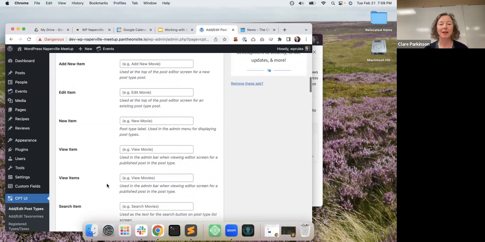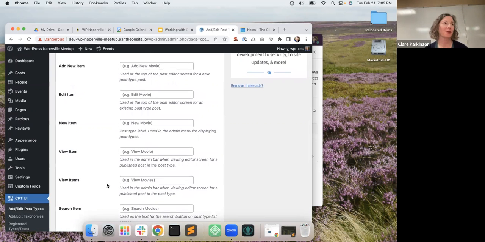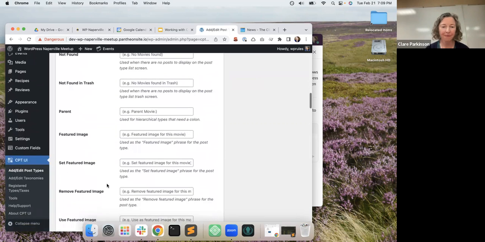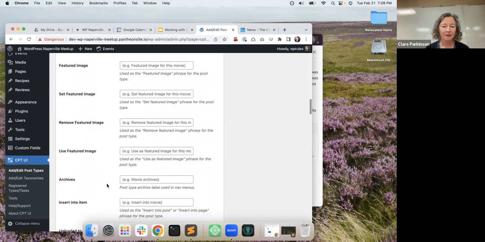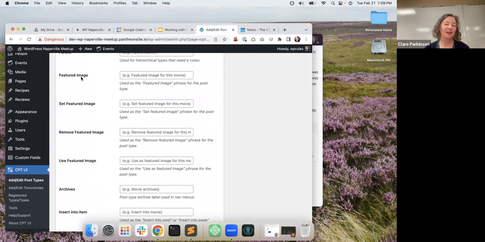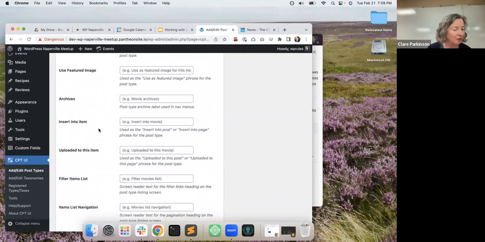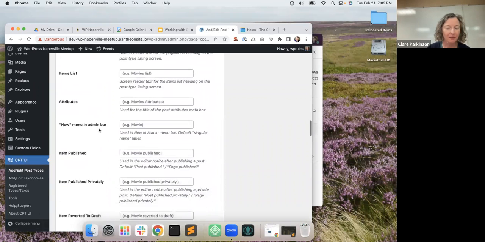The only time I really use this is for a word like people, where the word person, singular, and the word people are really different. In that case, you might need to go in and check, but in general, you just put the word in and it's the same everywhere. So I just leave them blank. If you had a person instead of featured image, you might want to say headshot or something. Or maybe if it was a publication, you might want to say cover image. So those are customizable.